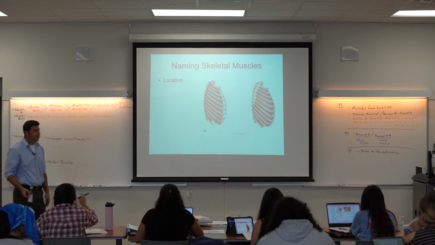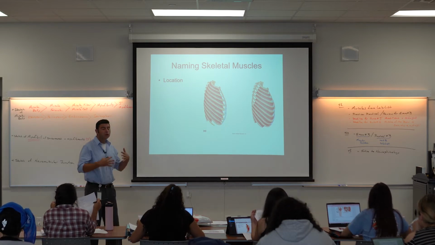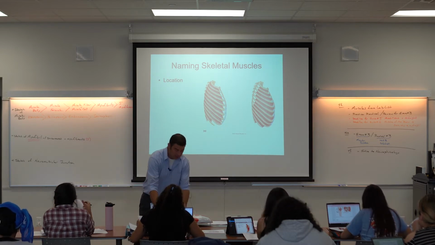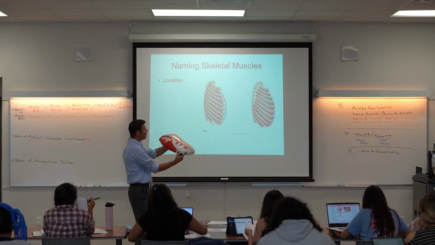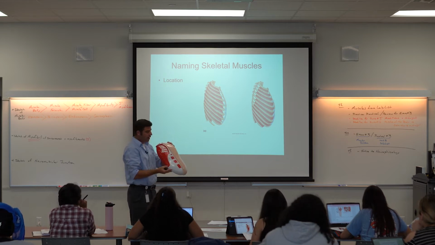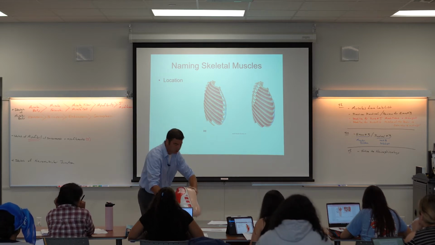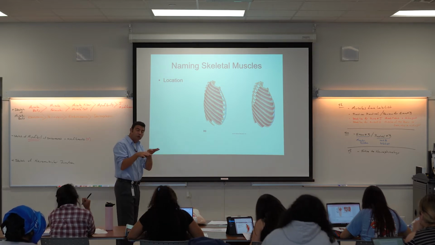And I'll point this out when we get into lab 2, but the external intercostal is more superficial than the internal intercostal. If you were to look at this and let some of the light bounce off of it, you can tell that one of these muscle fascicles is running on top of the other. The more superficial one is the external intercostal. The other thing that you'll see is the direction of those fascicles.